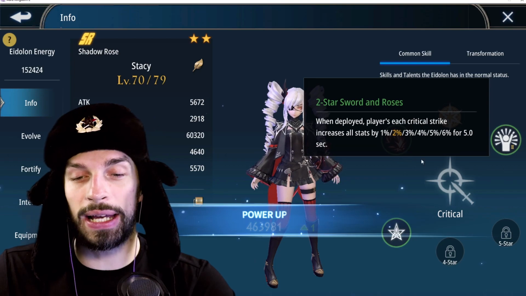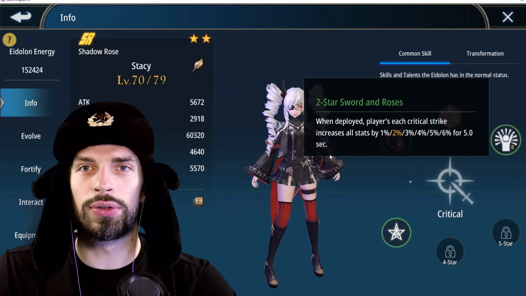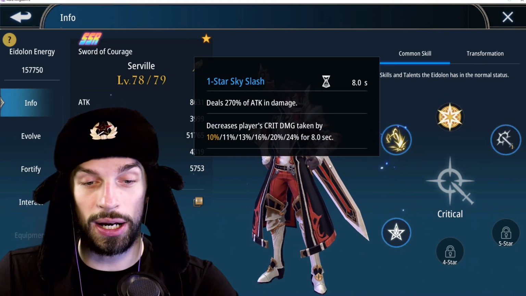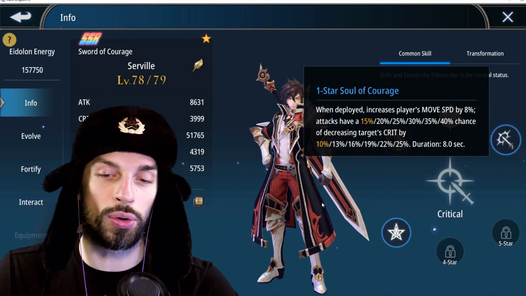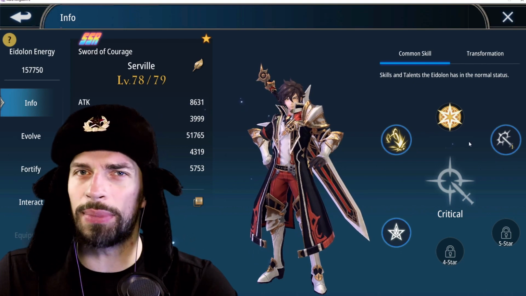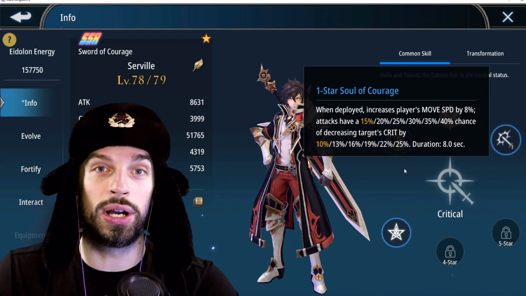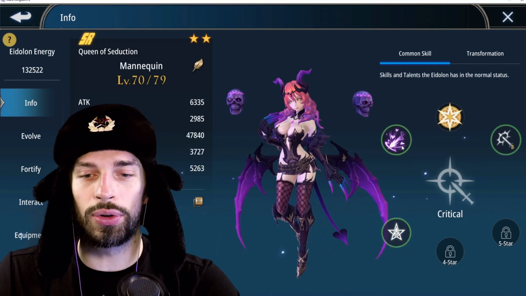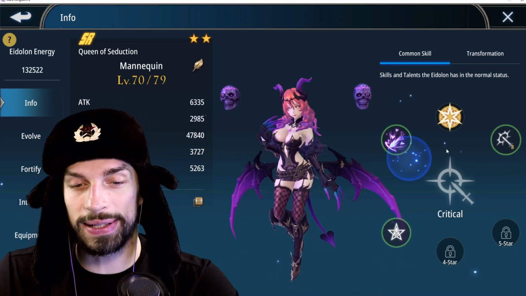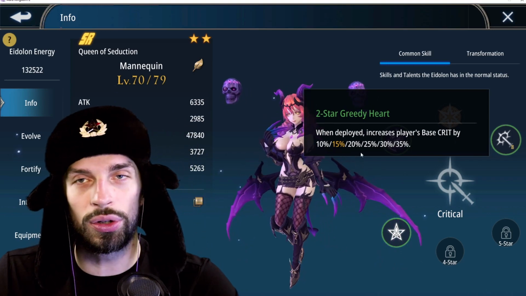Stacy is good because she has that percentage increase of all stats each critical, so that should increase your base value for other attacks. Serval here is more of a defensive hero because his skills kinda lower your critical damage taken, but his move speed buff is really good, so keep that in mind when you're farming, when you want to run from something. 8% move speed is really a lot.